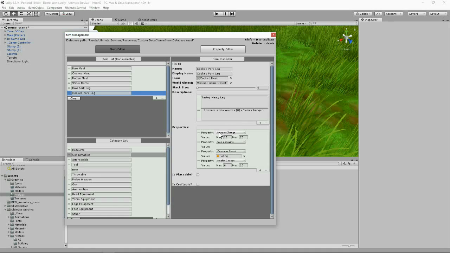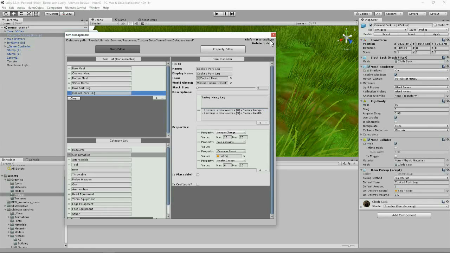That's because in this array, obviously here we've got 0, 1, 2, 3. So let's select this, paste it underneath, change that to be 3, which is our fourth option, health change, and put that to be health. So restores hunger, restores health.